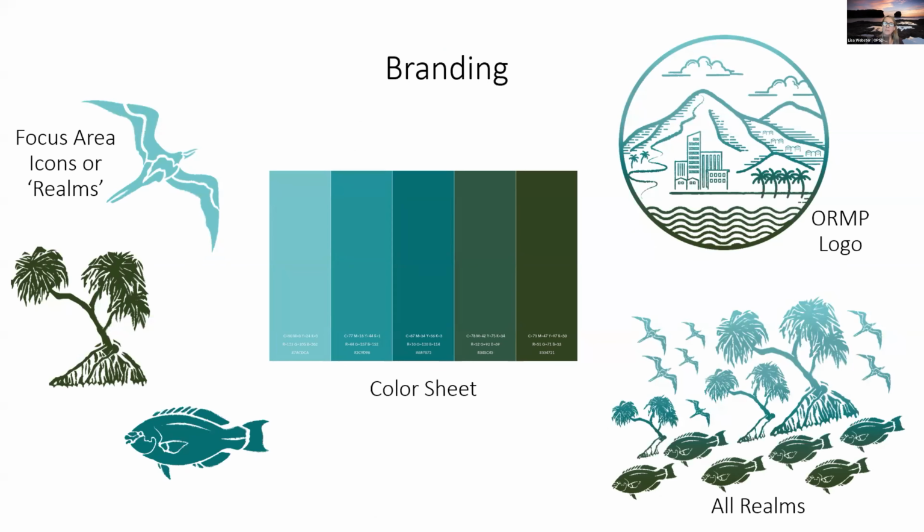Our 2020 ORMP plan update, which was completed collaboratively through a contract with PBR Hawaii, included really beautiful graphics. So we wanted to incorporate those into our hub site. And the 3 graphics on the left in this slide are the icons for each focus area. The Eva bird represents coastal hazards and development. The hollow tree represents land-based pollution. And the uhu fish represents marine ecosystems. The color sheet was also used throughout the hub site and dashboards to maintain continuity.